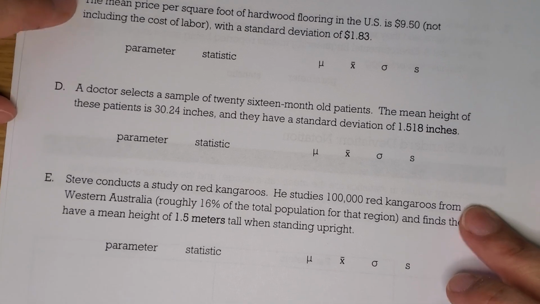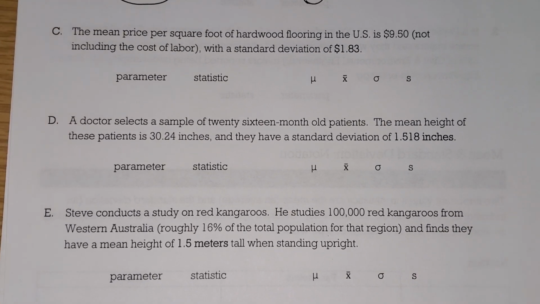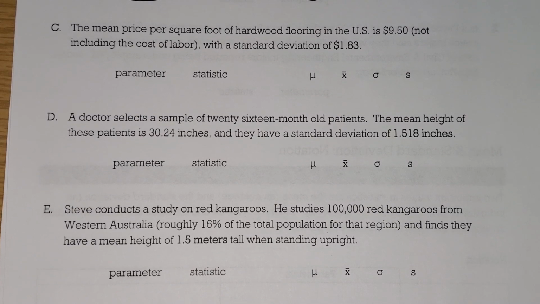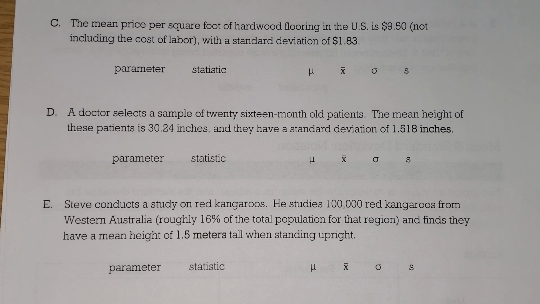So let's look at these next three examples. I'm going to ask you to pause the video, try these problems out on your own, and then you can unpause the video and my answers will be on screen and I'll talk through how I found them. But test your learning here. See if you can identify which of these are parameters or statistics and then which symbol we should use.